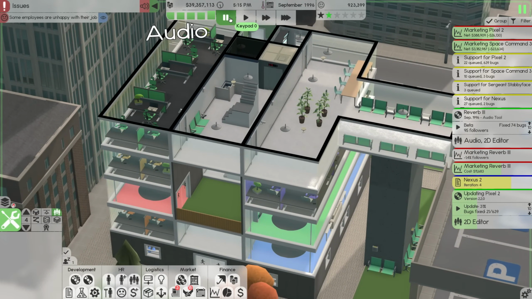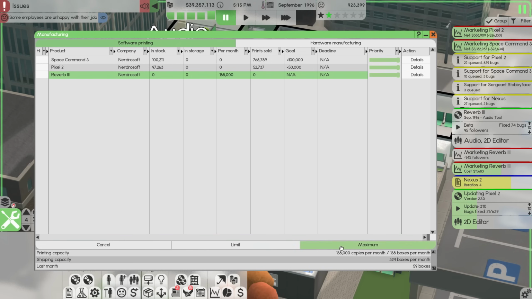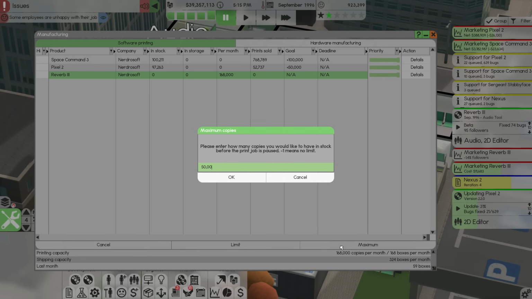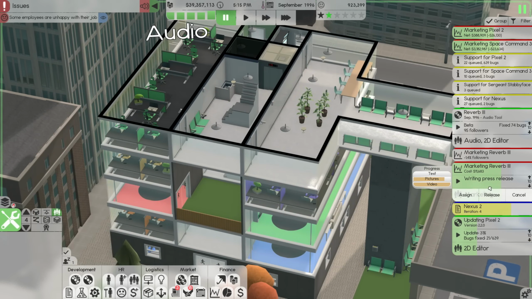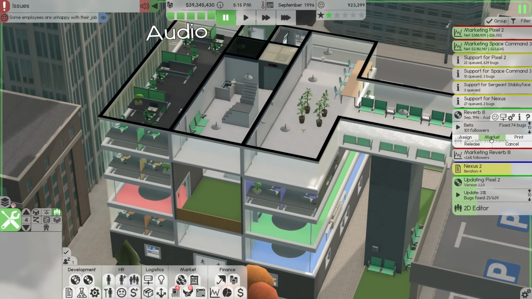Oh, wait a minute. I just realized it's September. Reverb needs to go out. Let's do a maximum 50,000 copies. That seems fair enough. We will have to release this, I suppose.